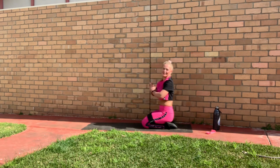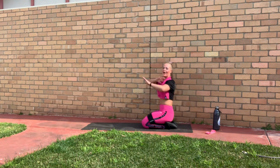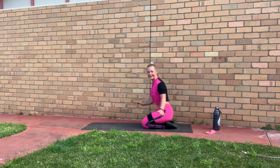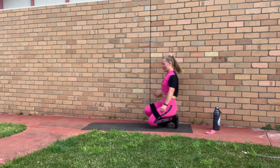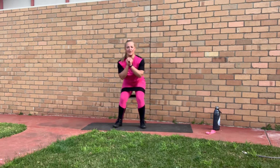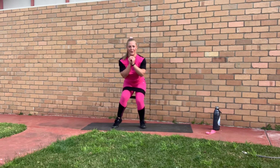Alrighty, good news, we are almost done. We're gonna do that whole thing one more time, and then we are done for the day. So, coming back up into your squat position, we've got our external rotation, off we go.